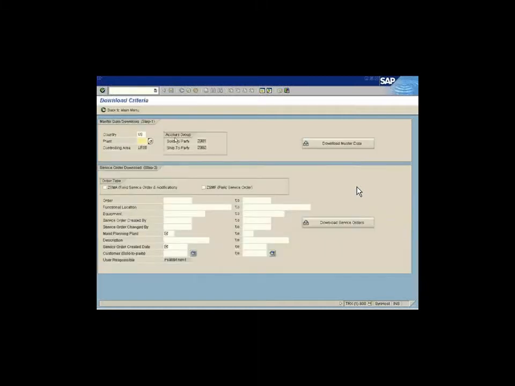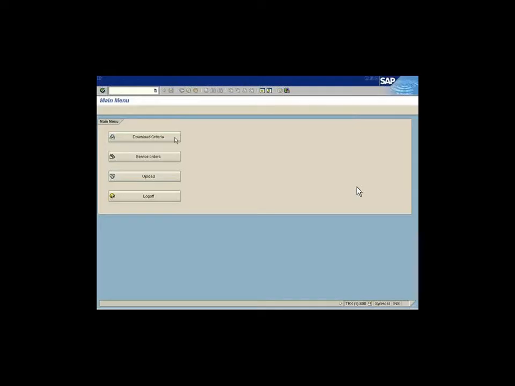So again, this particular demo is for one of the customers. And what we did for them was take their service orders offline. We created a download criteria. So initially, when the users log in, and this is on their laptop, you can have the same or similar screens on the mobile device as well. This is on a laptop. The user would enter the user ID and password. Even when they're in the offline mode, that is the information we would use to transfer the data back and forth.